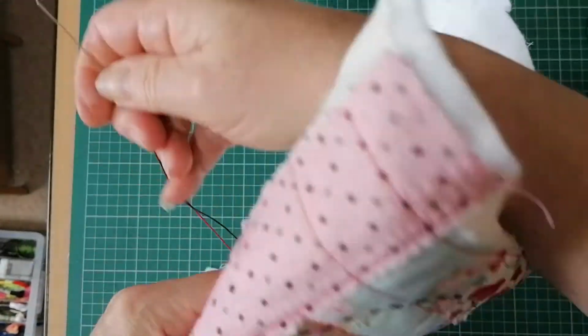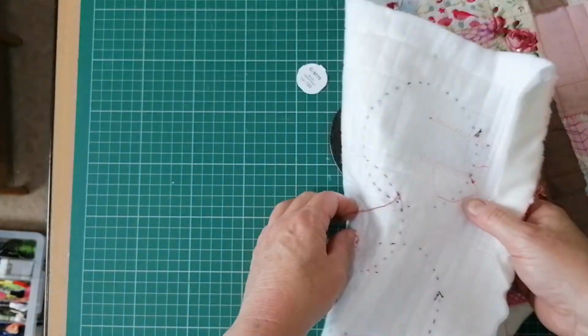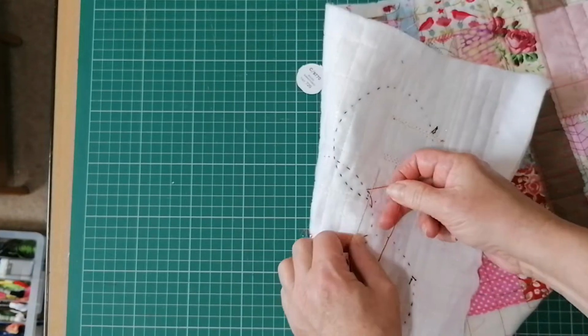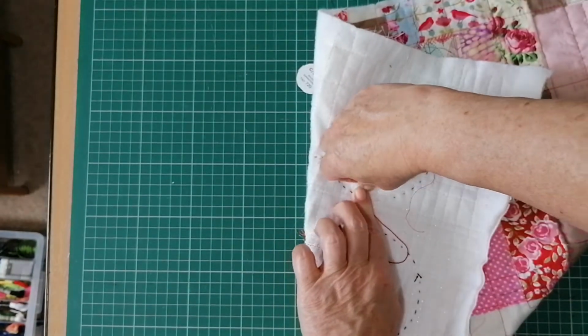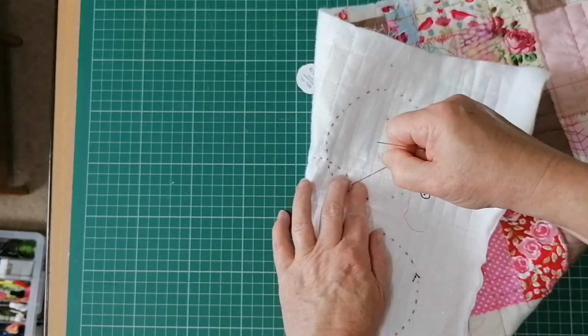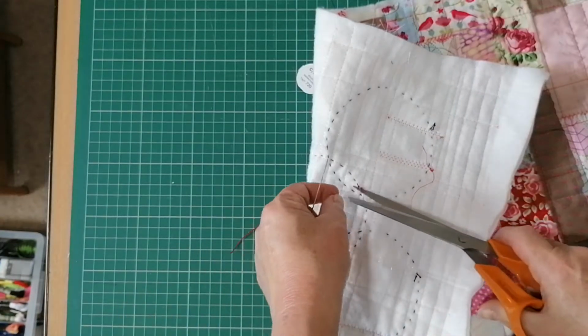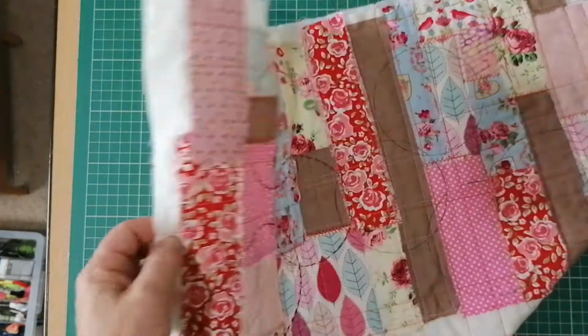I was struggling to do this by hand on my knee basically, because as I say, all the bits kept flopping off. So in the end, I got quite impatient with it, and I just said, right, I'm going to stitch on the machine for a bit just to get them held down. I could have backed it all with Bond web and stuff, but I don't really want to have to do that, because it's kind of like a waste of resources and materials.